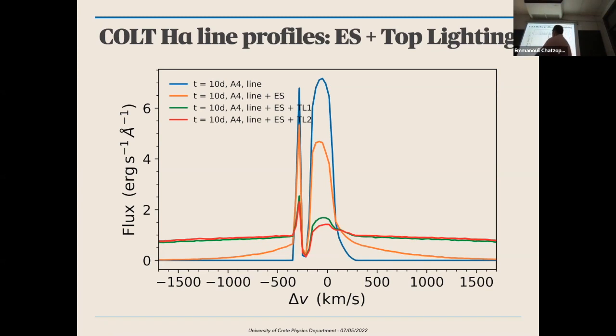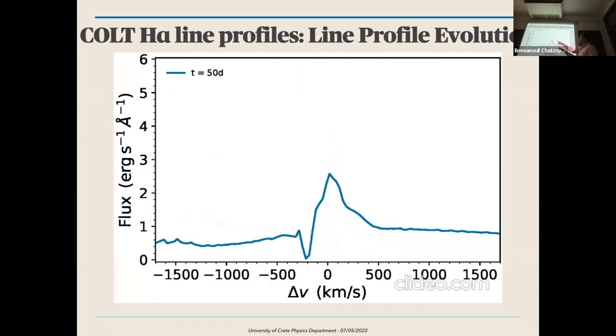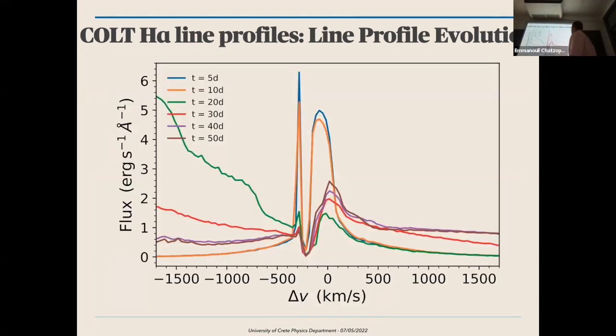Now, you can post-process several phases of the interaction, and then you can make a movie of how the line profile evolves. So here's the movie that shows you how the line profile of H alpha evolves over the first 50 days for model A4, including all the effects that I just described. And just to make it more visibly pleasant, you can see the different phases here. And you probably also see that there's this blue bump that develops. And that happens right at the point where the shock breaks out from the optically thick circumstellar envelope. You have a big sudden release of a lot of blue photons from the shock.